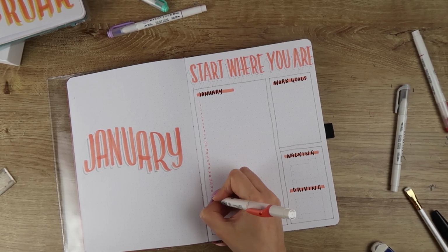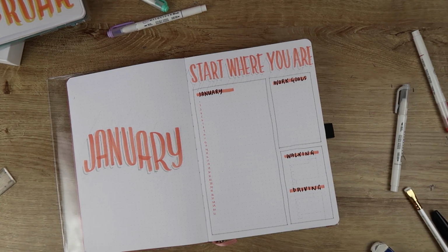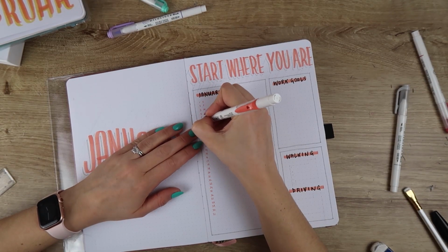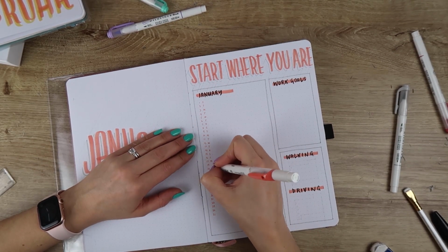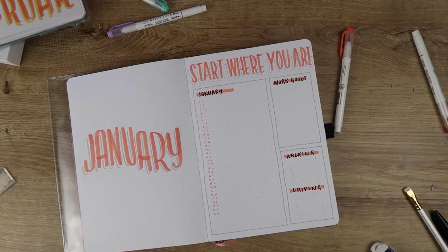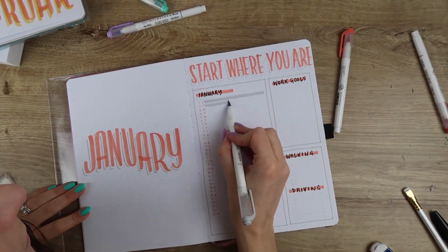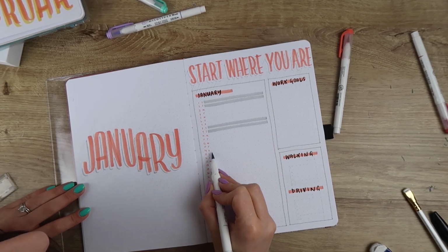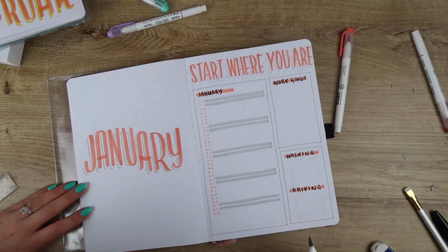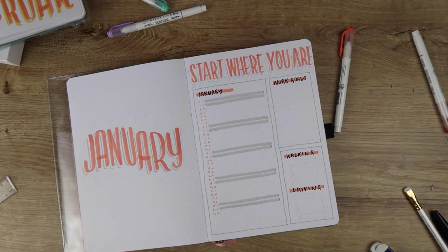Then with the fine end of the orange mild liner, I'm going to add the dates down the left hand side, along with a letter to represent the days of the week just next to that. It's just nice to be able to see what day of the week each date is at a glance. And then these nice grey double lines are our weekends.